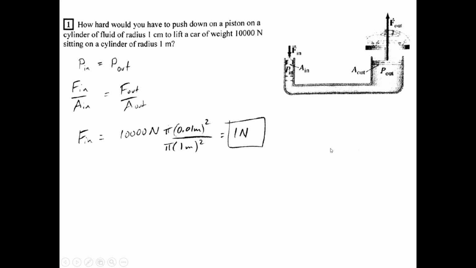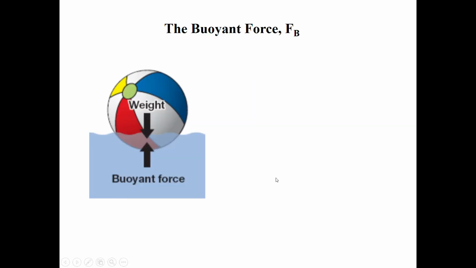One of the things we didn't get to do this semester in the lab that I really wanted to do is play with this kind of stuff in the lab, because when you play with different plungers of different diameters, it's really striking how hard it is to lift up things on one side and how easy it gets when you push down on the other side.